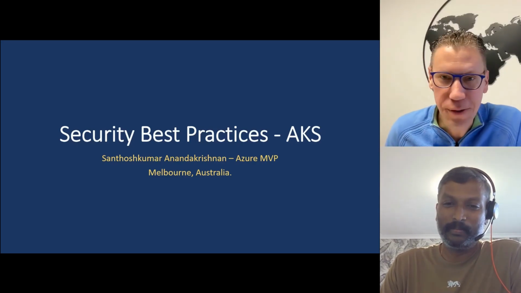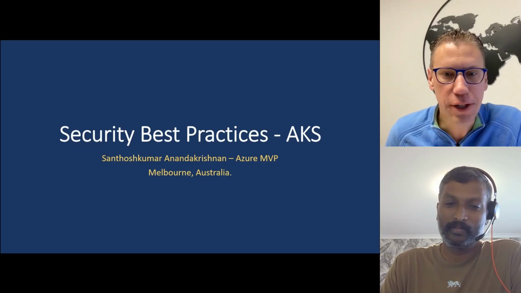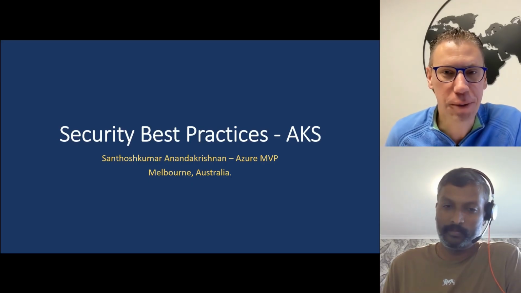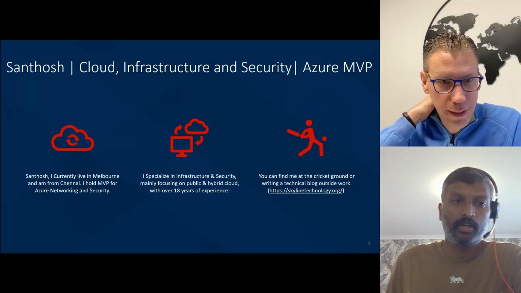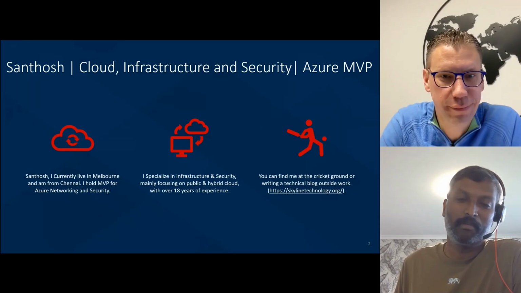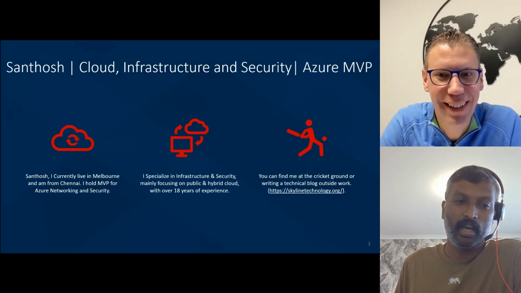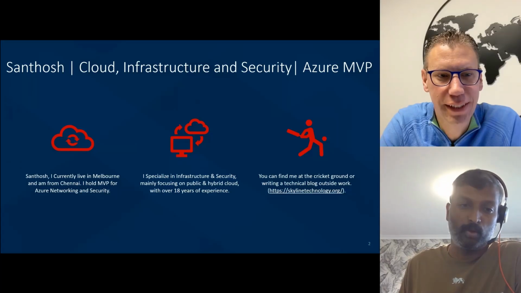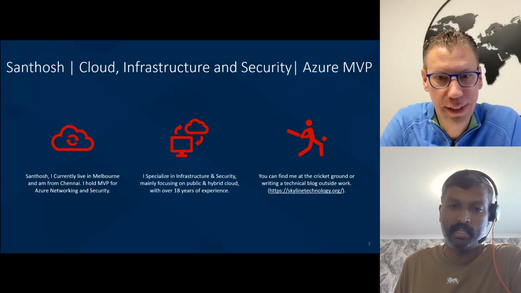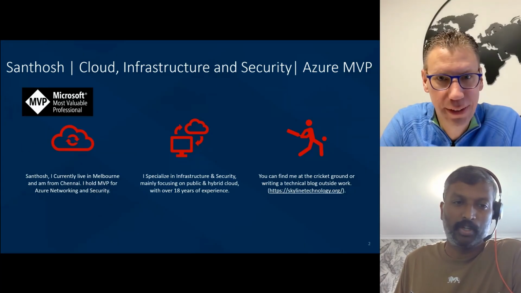For today, we're going to talk about security best practices on AKS, and I'm very curious what you're going to tell us. Okay, just a quick introduction. My name is so lengthy, you can call me Santhosh. I'm currently living in Melbourne, and I'm originally from Chennai in India. I hold my MVP in Azure Networking and Security. My specialty is infrastructure and security, mainly on hybrid and public clouds, for the last 18 years.